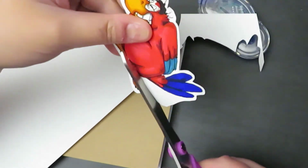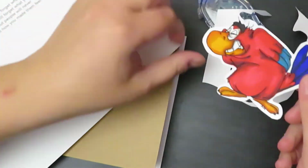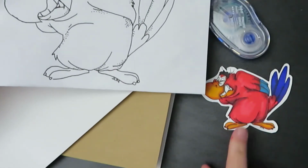Just a little bit of fussy cutting to get them out. I love using my Brother ScanNCut, but one of the things that I have really been trying to work on is consistency around the image. So you can see if you blurred a little bit like I did, you can see the white, and I try to keep consistent around the image, if that makes sense. So you can see that there's my original drawing. There's how he looks.